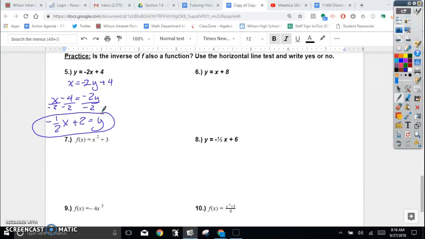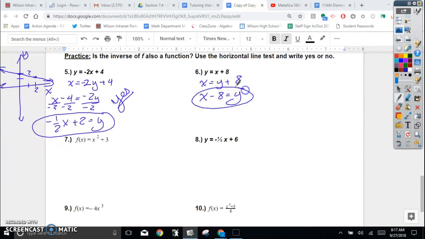Okay, so is the inverse also a function? This would be yes, because this is a linear function. If you want to see the graph, by all means, it'll kind of look like this, where you'd have 1, 2, 1, 2. So you'd be down 1 over 2. Kind of look like this on a graph. So, yes. Is it a function? Yes. Does it pass the horizontal line test? Absolutely.